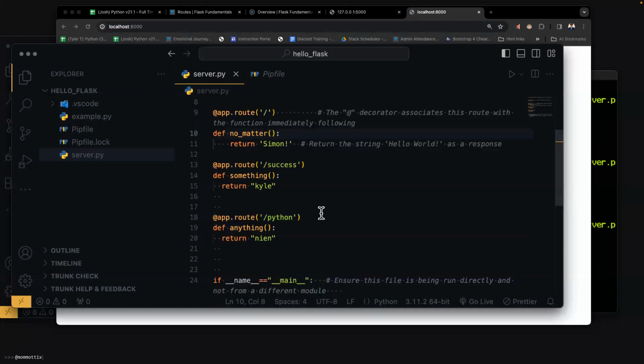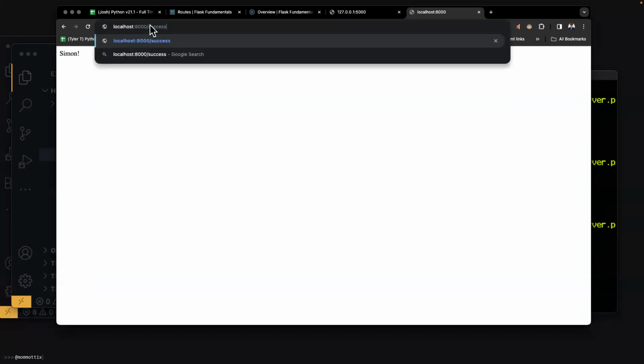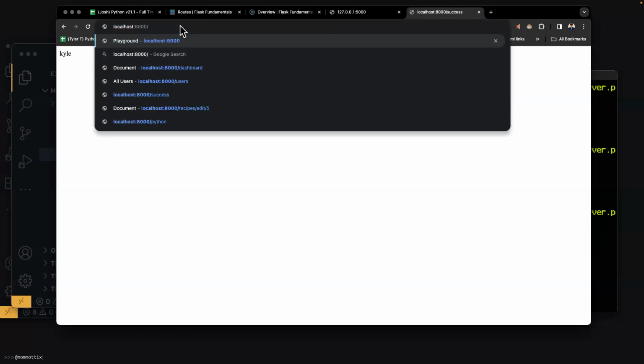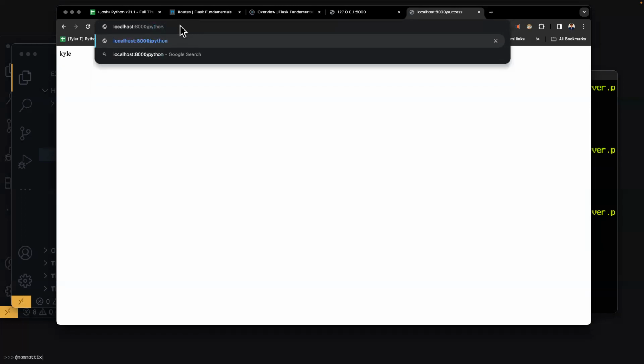Hey, we get Simon again. Did I put an exclamation mark for Simon? Yeah, okay, there it is. And then I put success, and it works all the same. So the function and the route name can be different from the string as well. Go to my Python route and there's Yen.